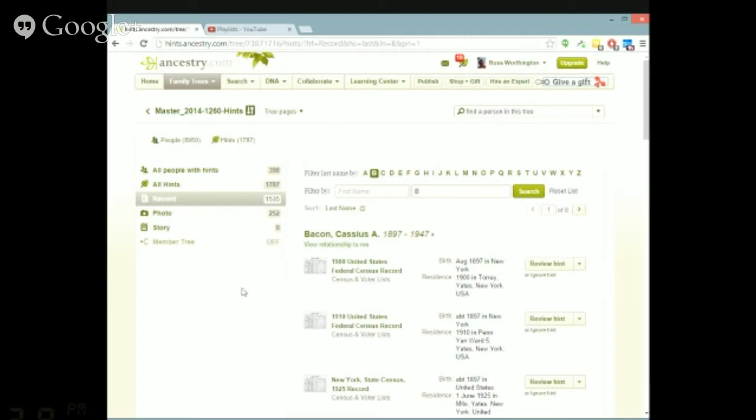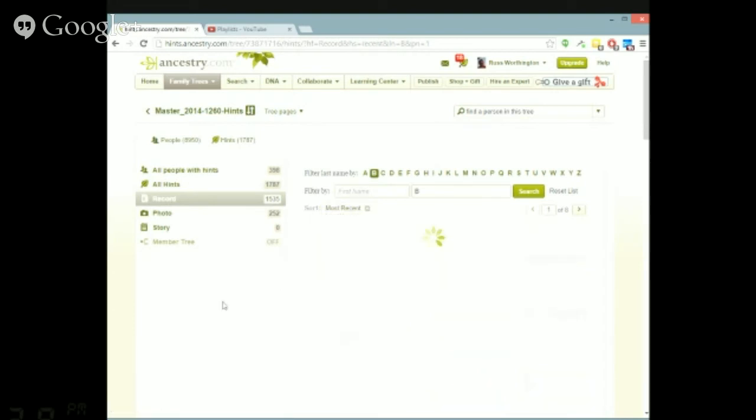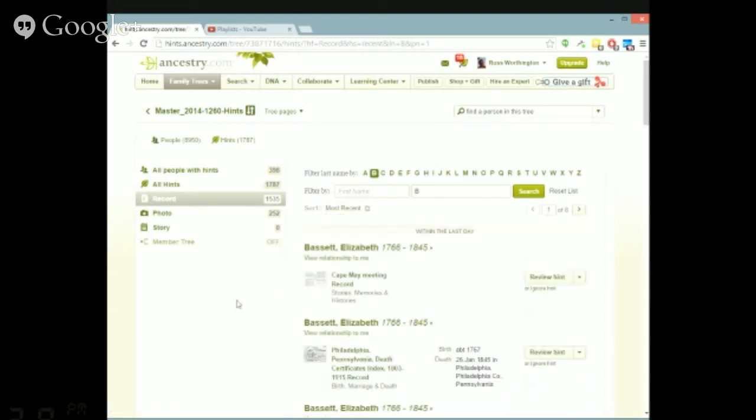Now, once I've cleaned this set of records up, I can go on to other records, or I can come back to the sort feature and select the most recent records. So now, there's an interesting story. Now, I'm going to go look at that. I'm not going to do it right now, but there's a couple records right here for this person.